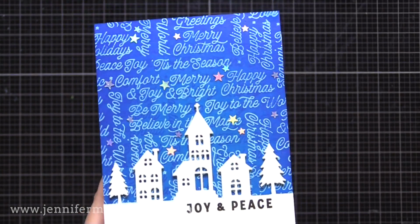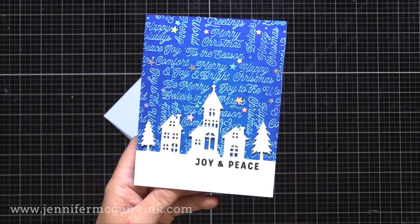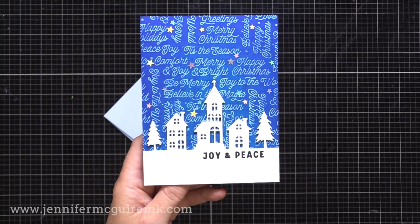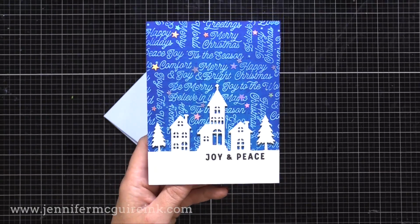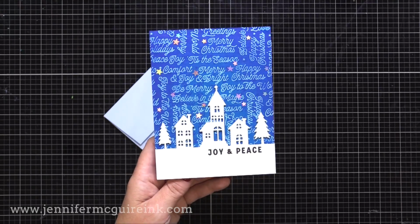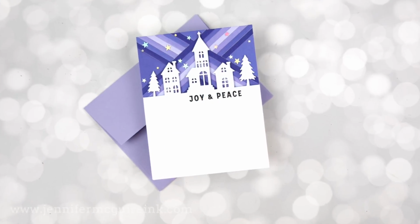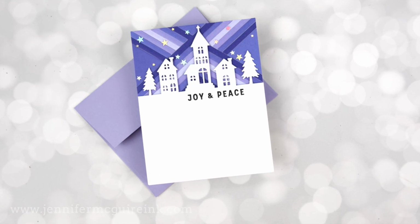Because of partial die cutting, it looks like it was a die that cuts this shape, but really we used individual dies and partial die cutting to create it. Now remember earlier I also showed you another partial die cut panel that I created in the same exact way. However, I left the bottom solid portion taller, and I thought I'd show you how I finished that card off.